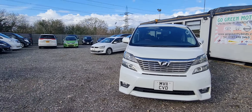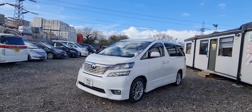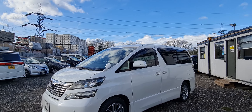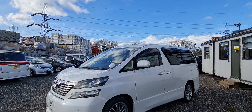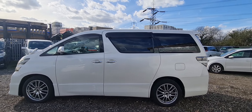MOT done for registration, we've done the extra bushes on here as well. Anything that needed doing for advisory on the MOT, mechanical or suspension wise, has been sorted. Paintwork is nice and straight, nice and clean, bodywork is nice and clean as well. It's done 78,000 miles and a BIMTAR certificate will be provided on request.